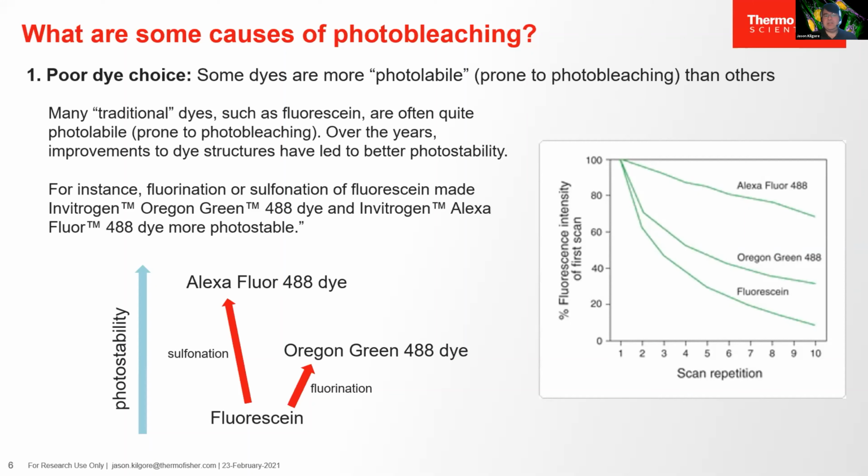Of course, this sulfonation also added other properties. It was a bit brighter and less pH dependent too in terms of the intensity, whereas with fluorescein, for instance, you get a reduction of intensity at lower pHs. As a matter of fact, it can be used as a pH indicator for that reason, whereas Alexa Fluor 488 is still stable in intensity down at lower pHs like pH 4. So these derivations can be important.